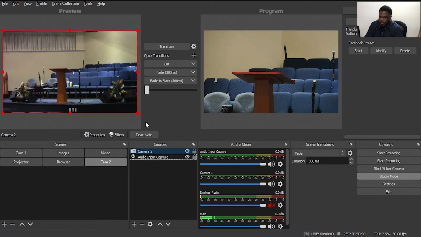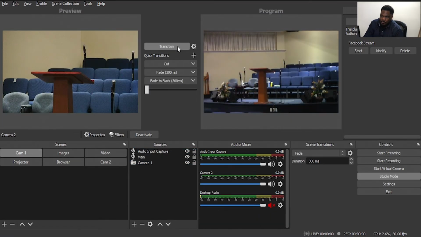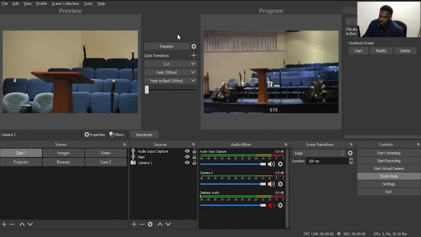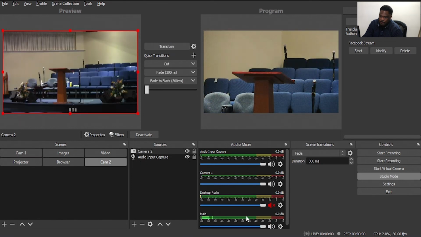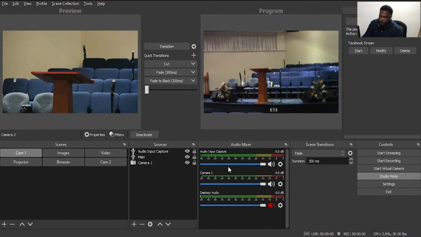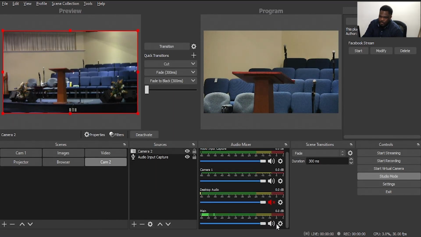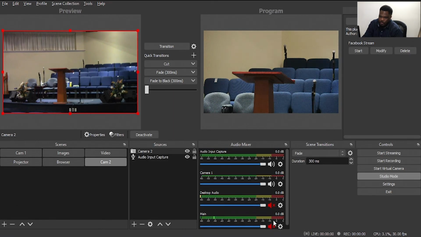Right now we're showing you how to use the second camera. So now we have our 2 shots that we have on Sundays. We have our close-up, wide here. Audio is still going to be the same in here as it is there, because we still have the same audio input capture here. Any other sources that you might see like this, like something else metering, you may want to just mute them, especially desktop audio, because anything that the computer makes will come through.